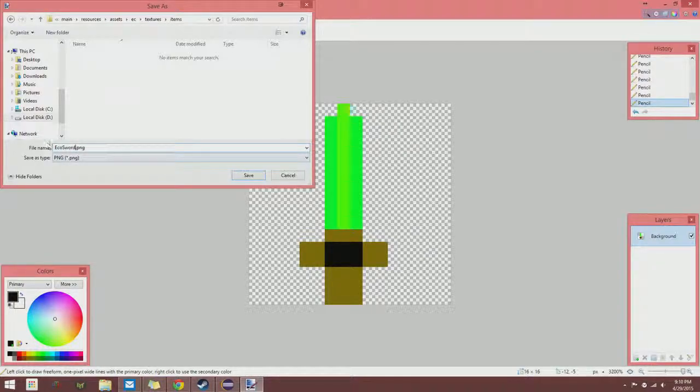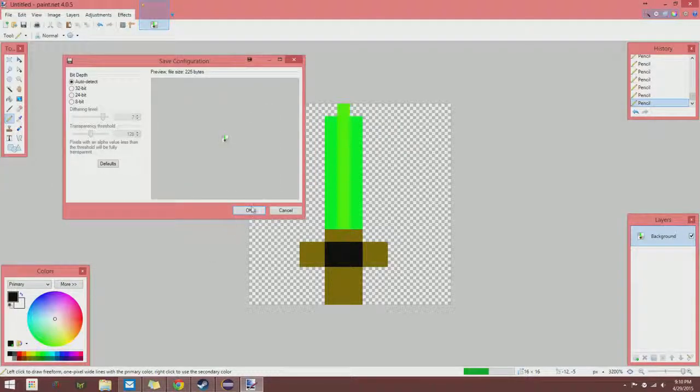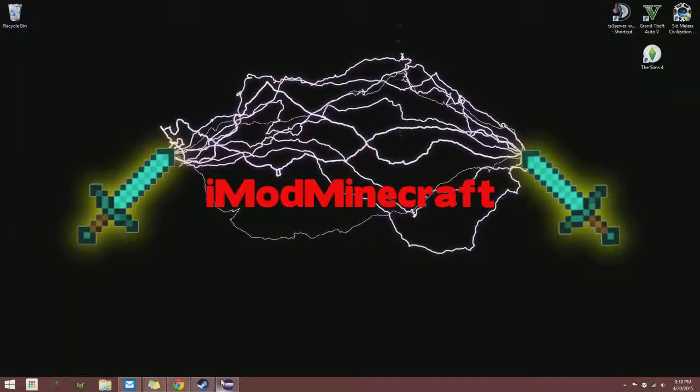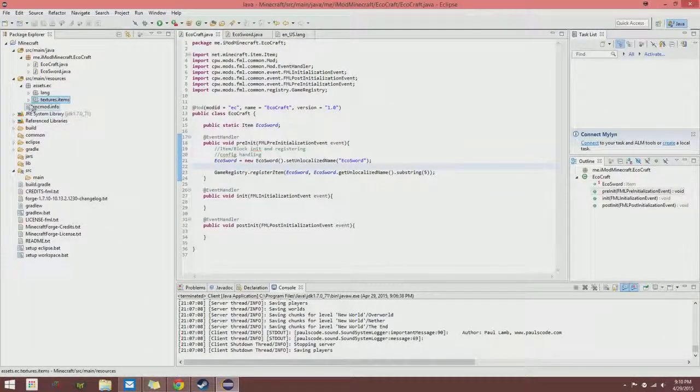So I'm going to name this EcoSword, and it has to be a .png. Hit save, and when this comes up, just hit OK. So now we're done with that. We can open this back up. You'll see under textures, items, our image has been added in.